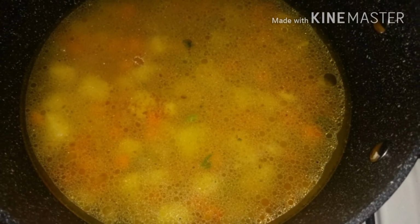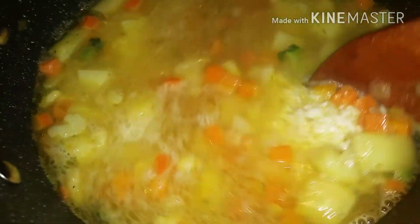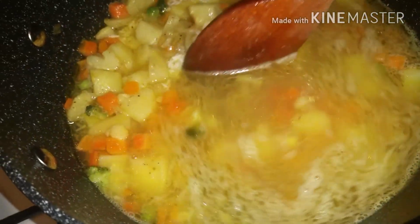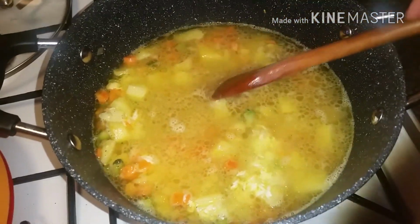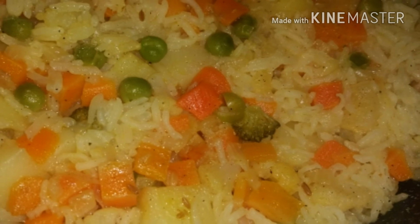and brought the water to the boil. Then I added basmati rice. Then I leave this to cook for about 10 minutes or so, and here's the end result.